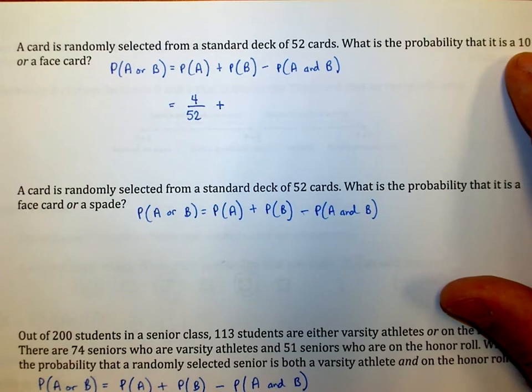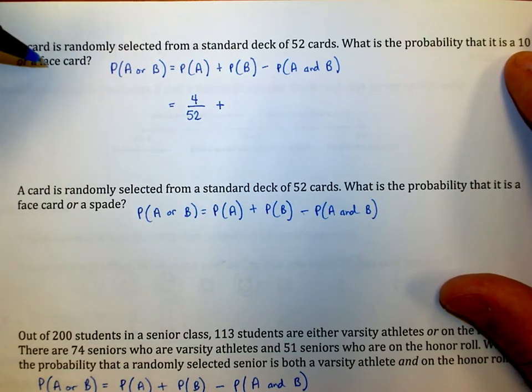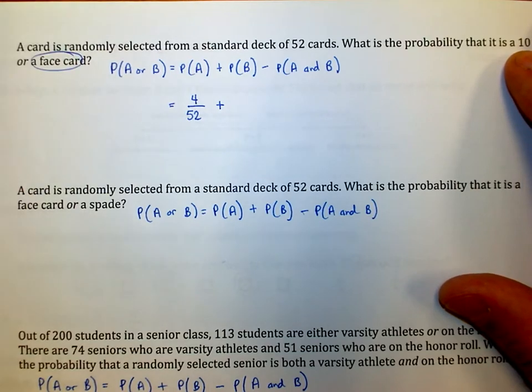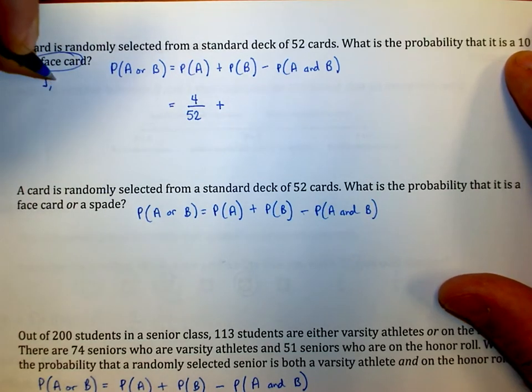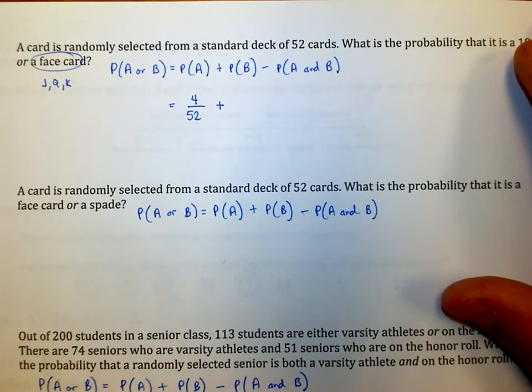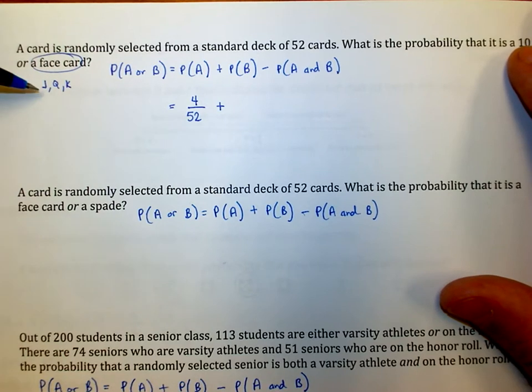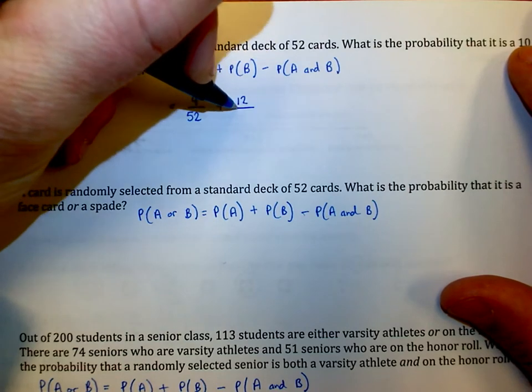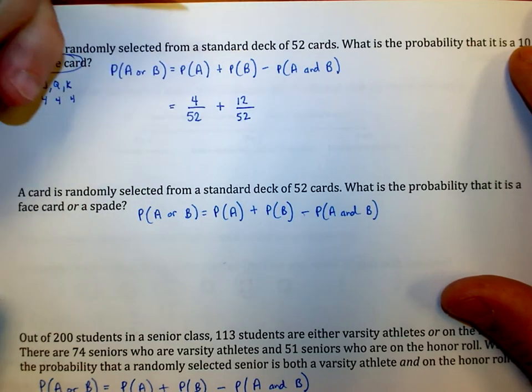Now plus, how many face cards do I have? By face card you need to understand that I'm talking only the jacks, the queens, and the kings, not the aces. I have four jacks, four queens, four kings, so that really gives me 12 cards total. I have 12 out of the 52 cards in each deck are face cards.